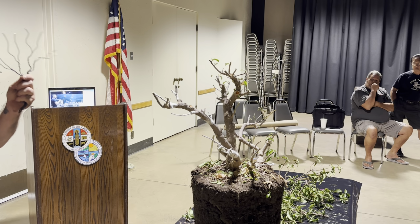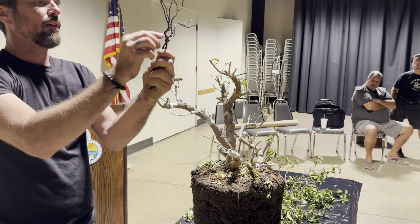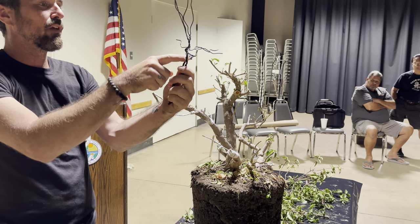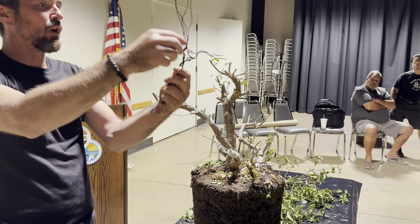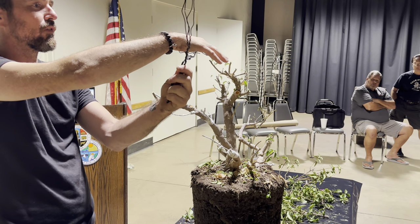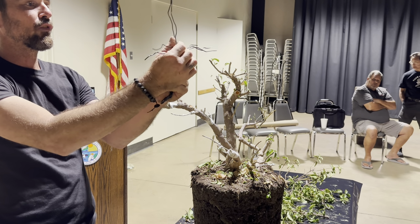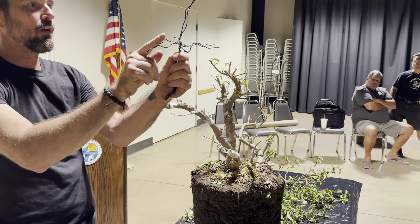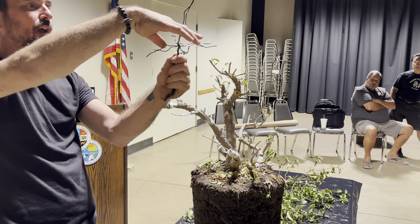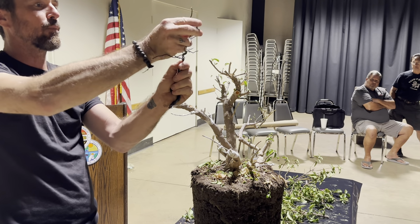If I wanted to make an informal upright and I wanted to have a leader, so a stronger leader here, then I need to basically prune this one first at 25% healed and let this heal 75%. And so what will happen is this will end up being thicker than this guy, and this will start to divide into your first branch. We wait until that wound's completely healed, and then I cut here. And now that's going to give me my next branch and my new leader, one and two. And so now I wait until that wound's 75% healed here, 25% here, and then I cut here and here. And I get this and this. So I have a new top going up the tree.